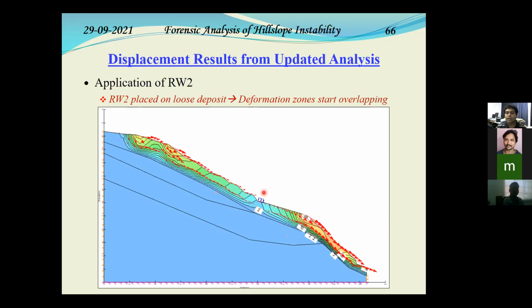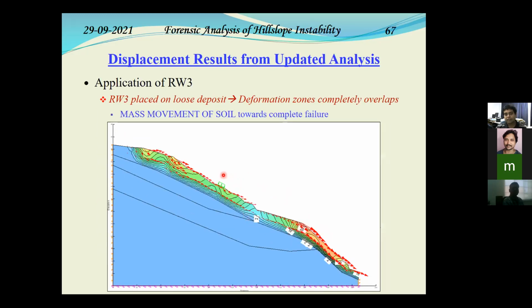So with the giving of R2 also, things did not stop. In the field, people noticed still things are moving. The access road was moving. They gave another load in terms of retaining wall R3 in front of the access road. And now you can see the catastrophic case, with all the building loads and retaining wall loads getting mobilized. Now the two deformation zones have matched each other, and a significant superficial deformation of around even 18 to 20 meters has taken place. And that led to complete mass movement and complete failure of this system, which we have noticed in the field.